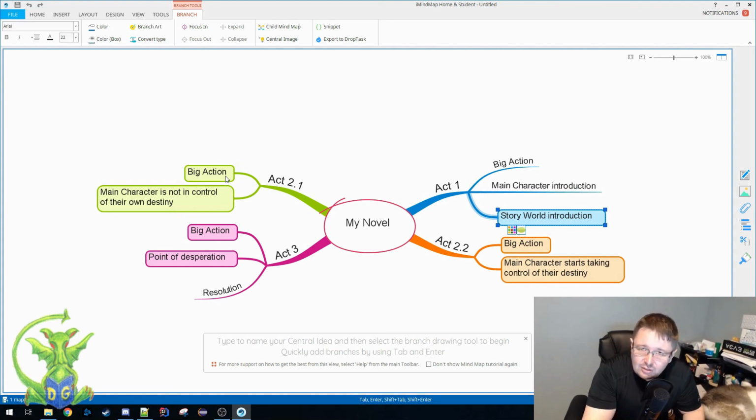I've got characters, I've got some problems, sort of a general story arc for my main character at least. I've got a little bit about a story world, and so my next step, now that I've got this generalized outline for my plot structure that I've lifted off of stuff I've read and stuff I've written, I'm going to go and offline brain dump into this.